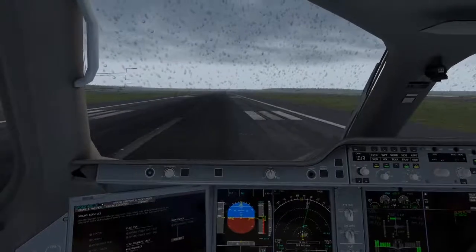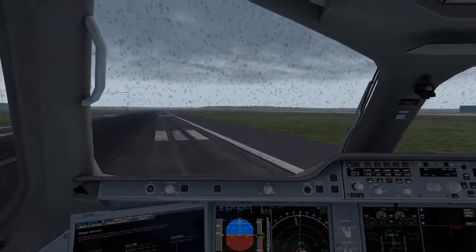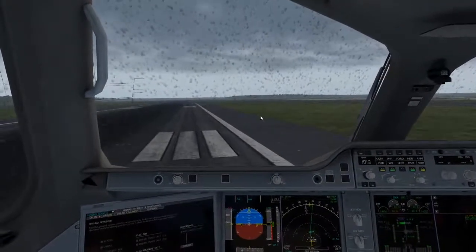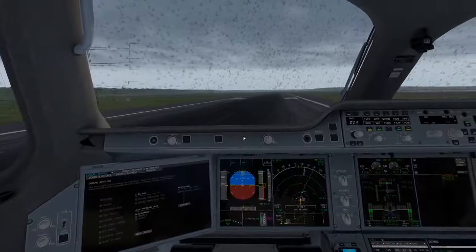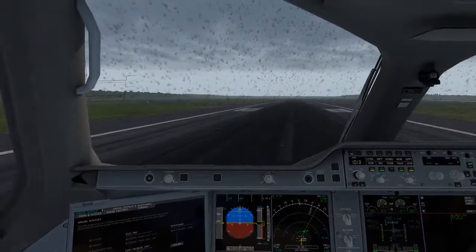Ooh, come on. We need to line up better than that. I don't know what's wrong with our rudder physics here. Why aren't these rudder physics good? It's just not responsive. It needs to be fixed. Well, that was an interesting lineup.